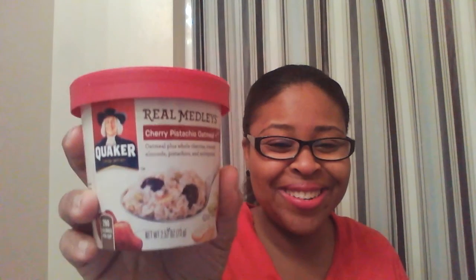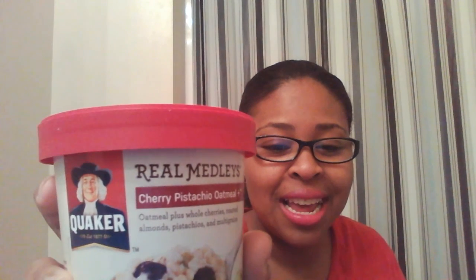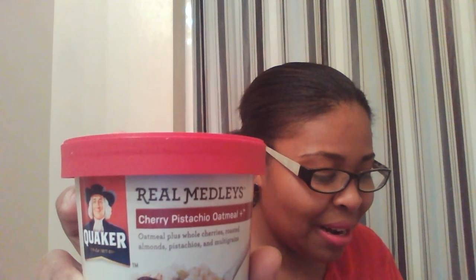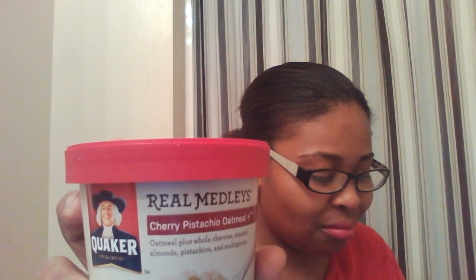Next — I love this stuff. Oatmeal! I've had these already and they're so good. I haven't had this kind though — this is cherry pistachio oatmeal. I love cherry pistachio! These are $1.79 a cup. You can put them in a microwave — it says it's microwavable — or just add hot water, or you can do milk. It's your choice and they're $1.79. I can't wait to have that — just treats and treats galore, guys!